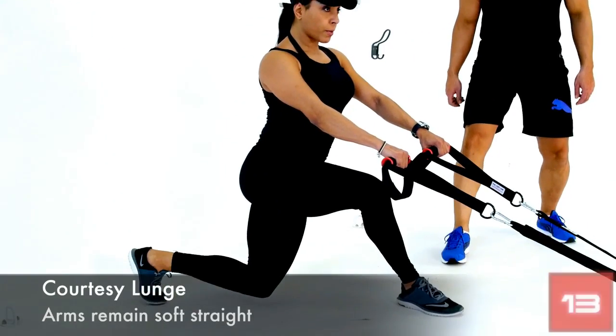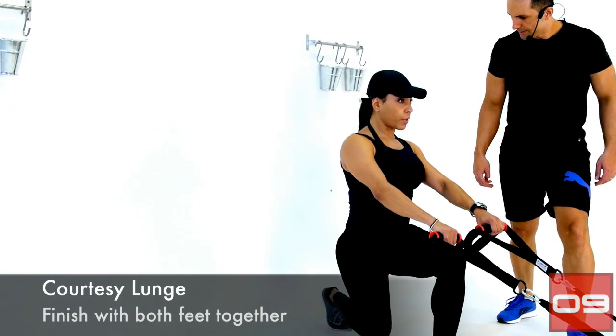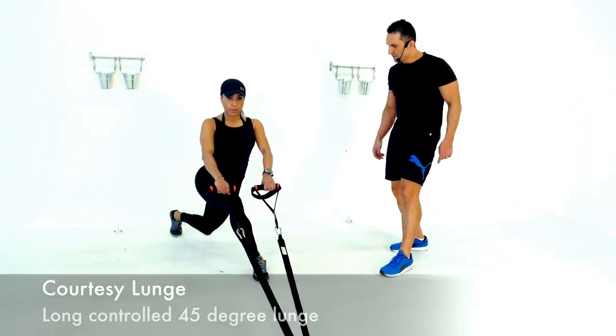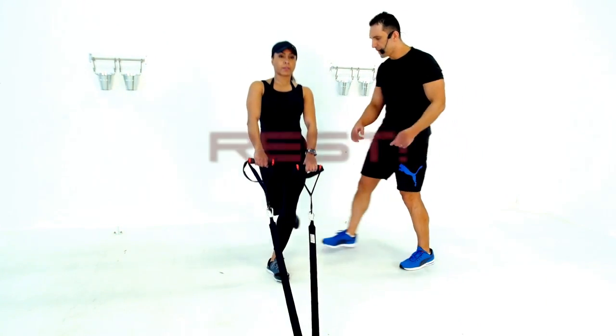We haven't got too many left. Push through, three more reps. Two more. Now finishing with your back nice and straight, feet together. One last one, and you're done.